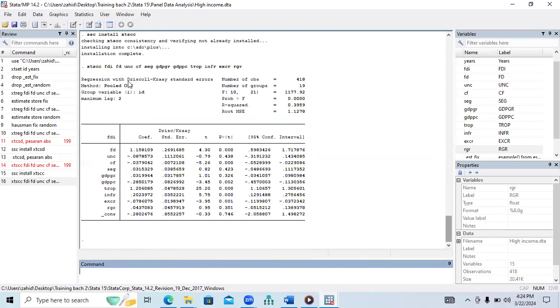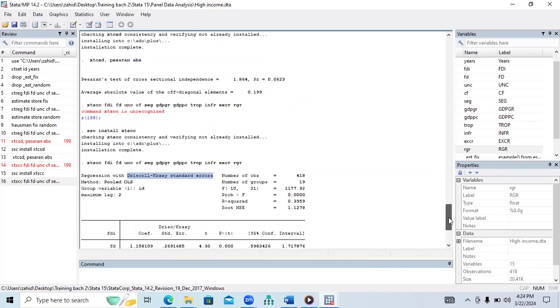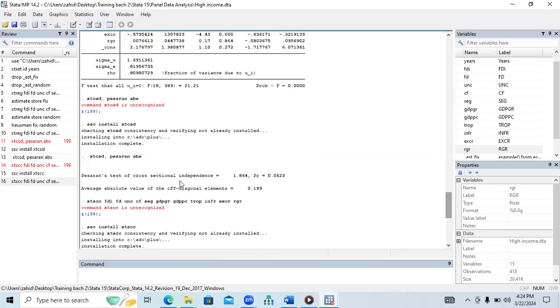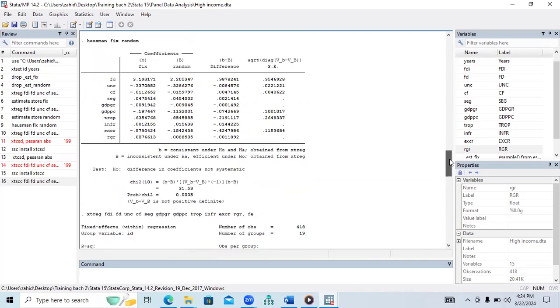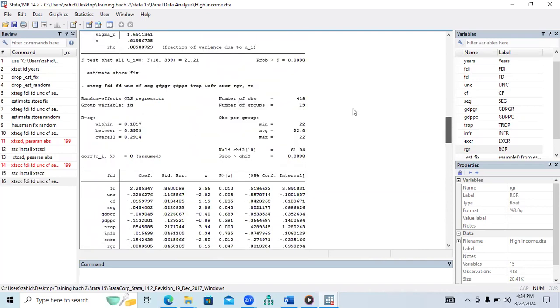Now what is this? This is called Driscoll-Kraay standard error. This procedure is adopted when you find cross-sectional dependence in your data. In that case, your fixed effect estimations are not validated.